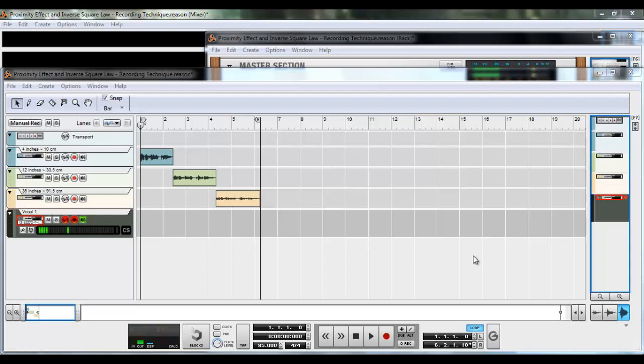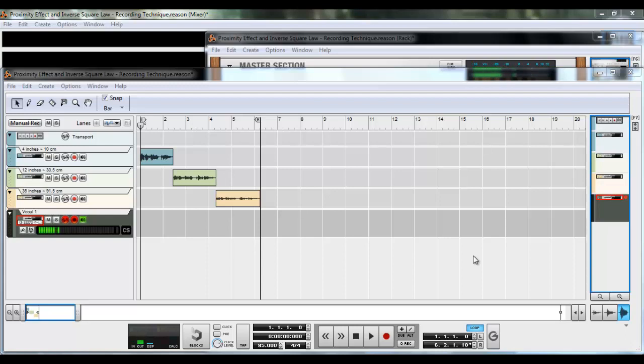So I wanted to give you guys an example of this. I've made 3 recordings here, each from different distances that you can see I've labeled on the left. I'm going to pull up a spectrum EQ, and we're actually going to watch how the EQ spectrum changes the further away I get from the microphone.